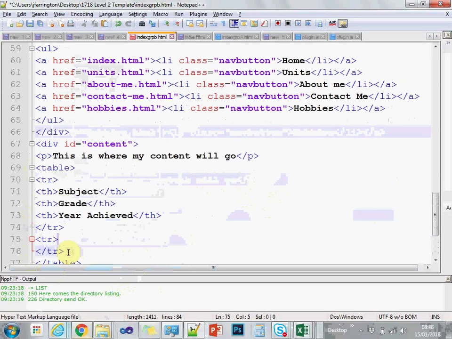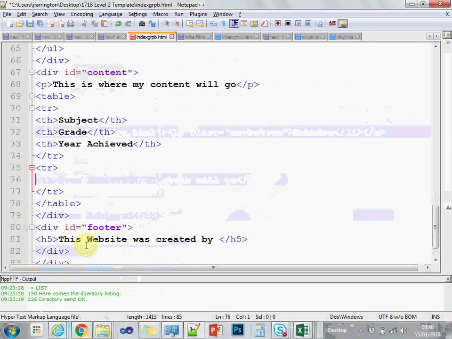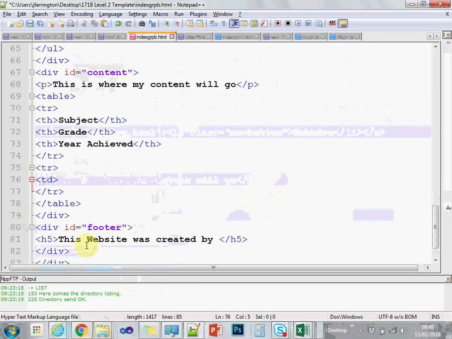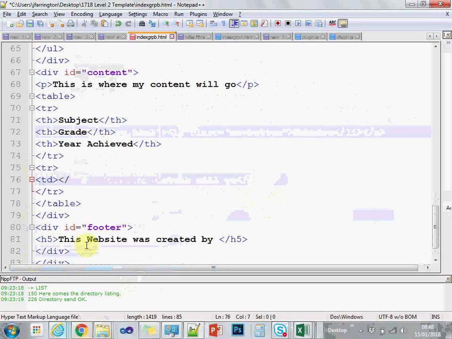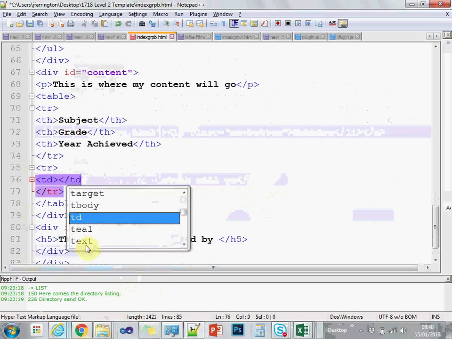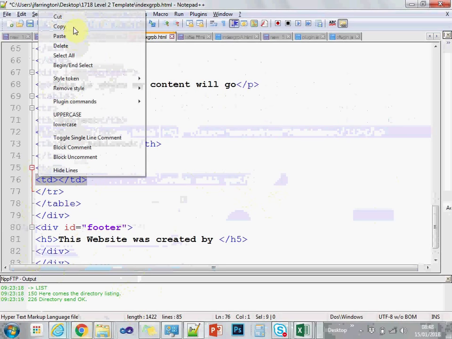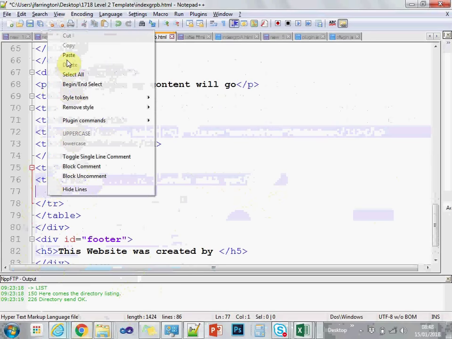This time the data is going to go inside the table. So we use a tag called TD, table data. Again, like we did with the table header, we're going to do the open and close on the same line, and then simply copy and paste it again, two more times down.